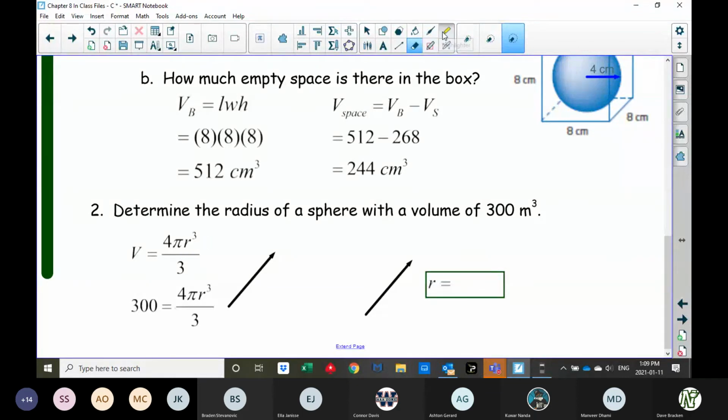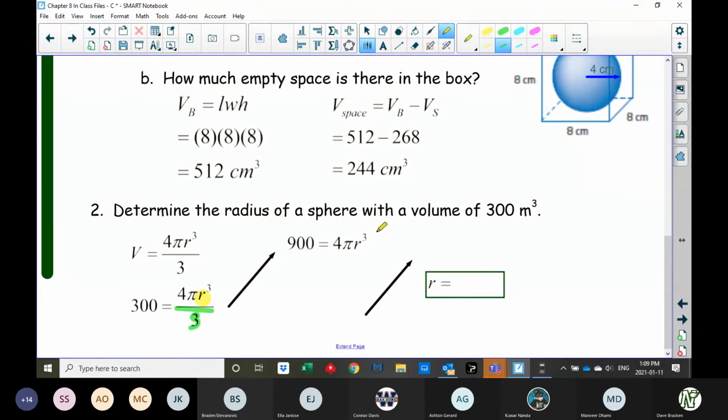Right now, what we want to do is get this R right here all by itself. So we've got to peel things away. The first thing we're going to peel away is this dividing by 3 so we can expose the whole numerator. How do you get rid of dividing by 3? You bring it to the other side and it's multiplying by 3. And 300 times 3 gives me 900 on this side. I got rid of this dividing by 3, and that gave me 900.